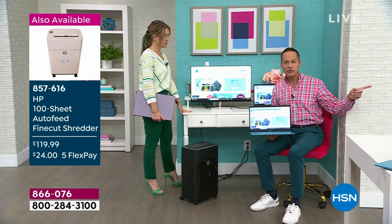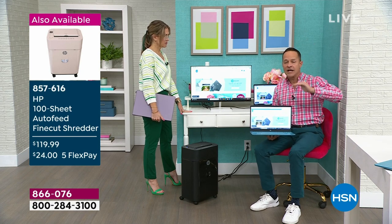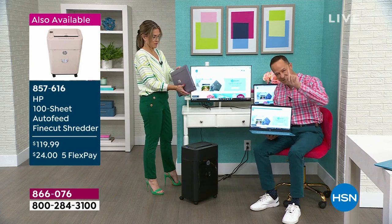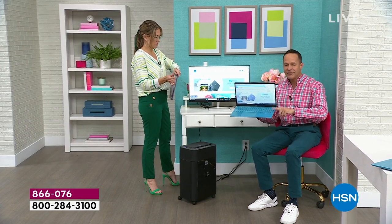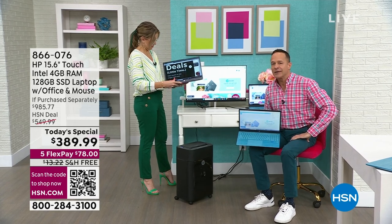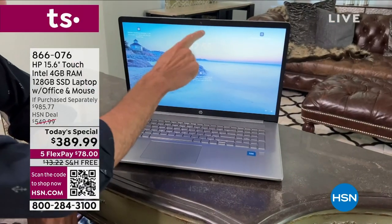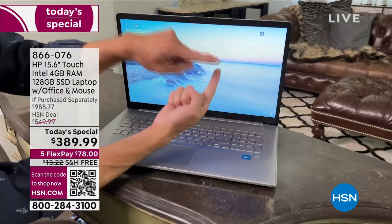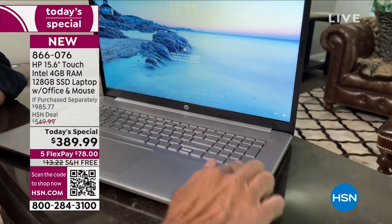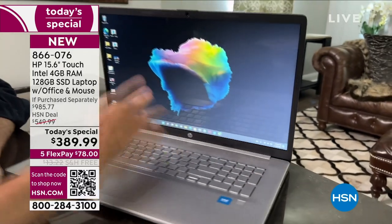Valerie and I are going to rejoin you in our main area and go through everything again, top to bottom. But let me tell you about one of my favorite things — the fingerprint sensor, a biometric fingerprint reader. How many times have you forgotten a password this week? Never ever have to worry about this again. You log into your computer just by using your finger.